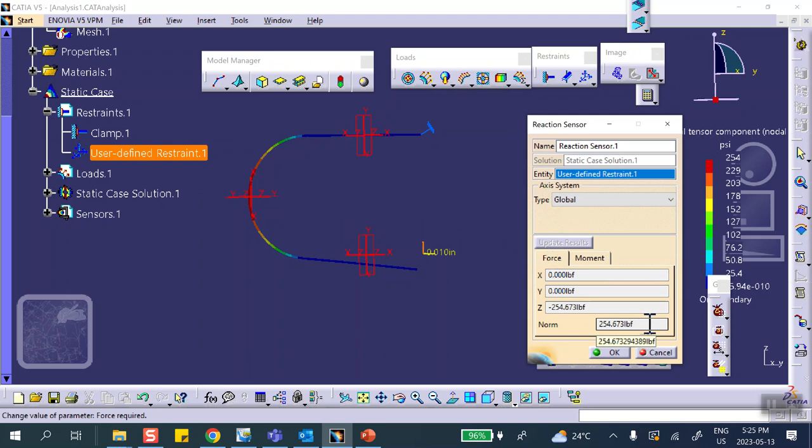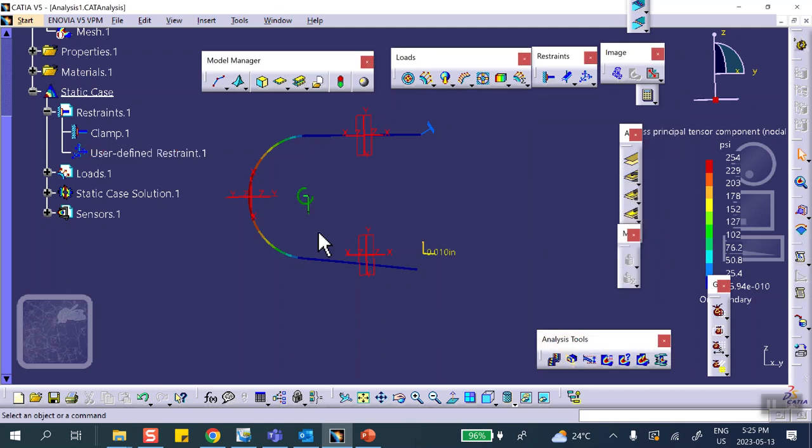Don't multiply it by 2 or anything. This is the amount of force to take this point with the beam element and move it down by 0.01 inch. Obviously, it's not necessarily going to be exactly what you got with solid elements, but as long as your solid element mesh was reasonable, and as long as your beam element mesh is reasonable, they should be relatively close. Okay. So that takes care of this problem.